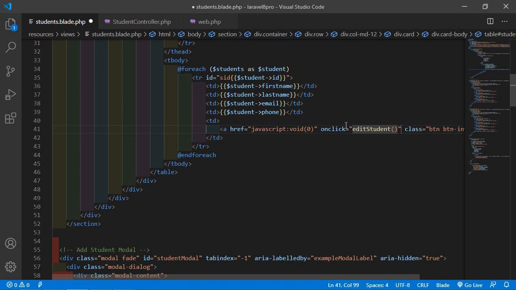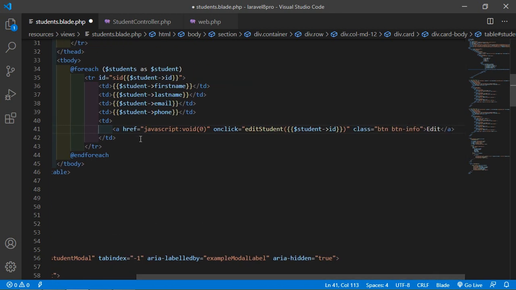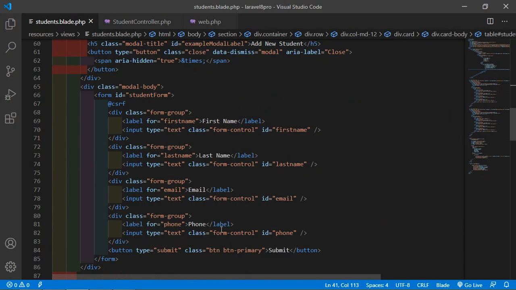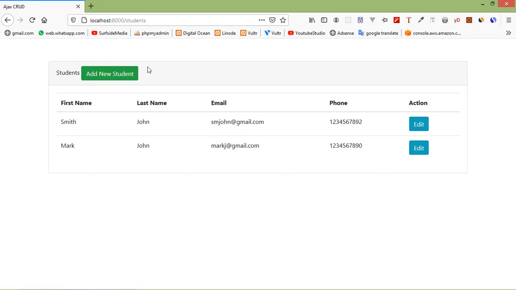So just write here double curly bracket and $student arrow id. Okay, alright, now save this file and let's check. So switch to the browser and just refresh the page.